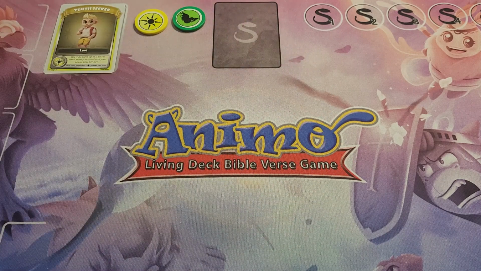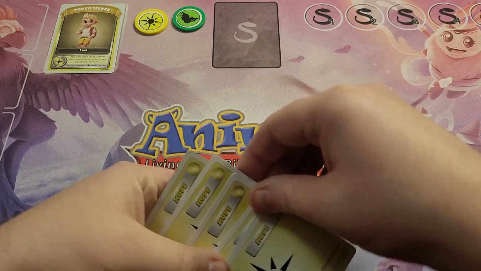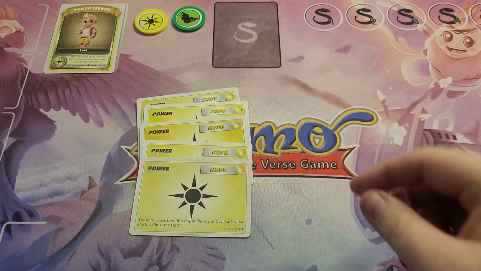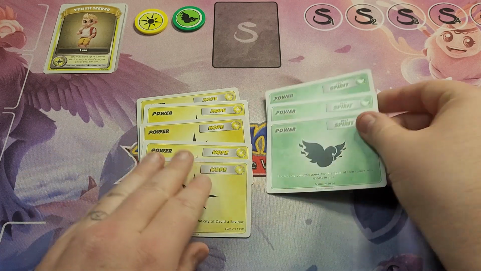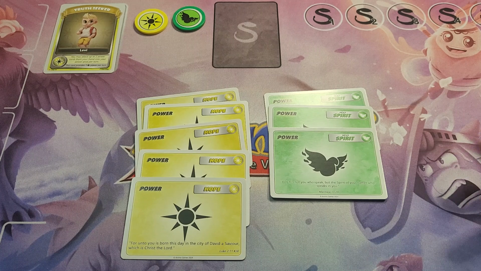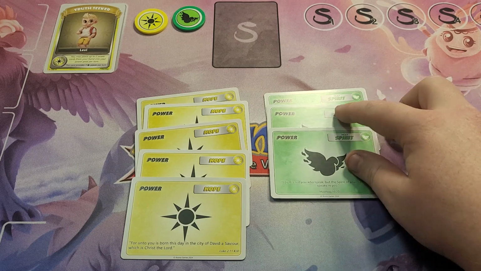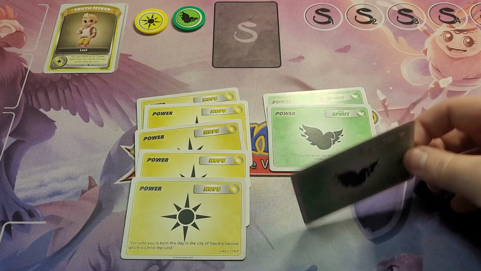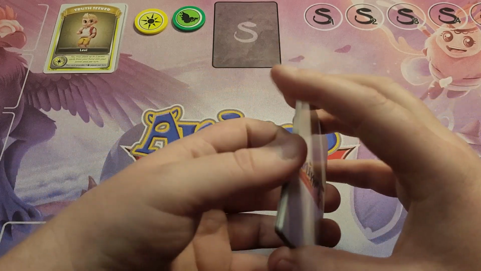Now, I'm going to start off with 5 Hope cards and 3 Holy Spirit power cards. Okay? Since Levi can play a bunch of power cards in a single turn, you want to be able to see them. We have 8 here, which is usually about the same amount that we like to run in all of our decks. However, I do have extra Holy Spirit this time, and there's a reason for that, which I'll go over shortly.